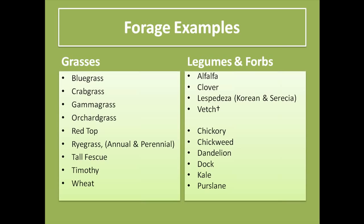And so then you also have legumes. Common legumes are just about everywhere, things like alfalfa and clover, and also vetch. Lespedeza, it's called poor man's alfalfa here in the South. It grows on really horrible soils, super acidic, clay soils that nothing else will grow on. But chickens like it, and we use it in some of our paddocks because that's all that'll grow, to be honest.